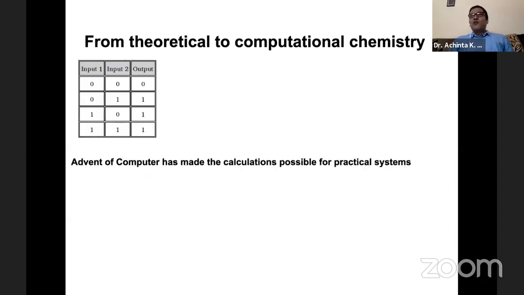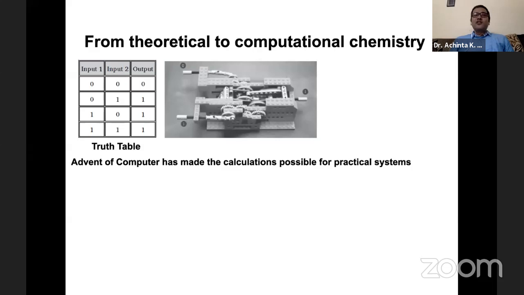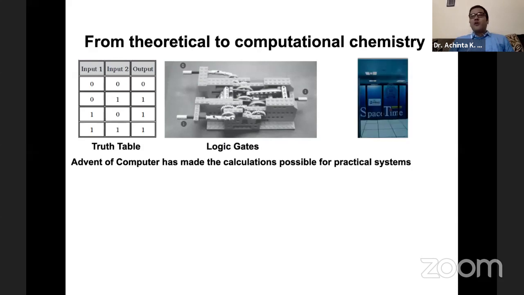And just to remind you what exactly a computer is, we all use computers, but in a crude sense, it is an engine made of gates which process the numbers 0 and 1. It can be either 0 or 1, and this is a logic gate. So logic gates operate on 0 and 1. Of course, these are classical computers. Quantum computers can have 0 and 1 at the same time, but classical computers, which we have generally used, operate by this. So this is a model, but we have sophisticated computers, like IIT Bombay has a supercomputer with 1 petaflop of peak speed.